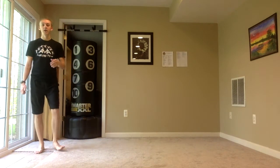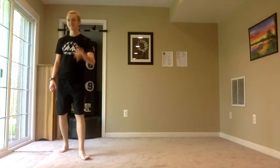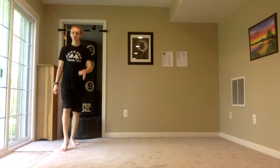Okay, so we have our scoots. You guys look like you're good at that. We're going to move on to, real quick, I want to set up our scoot because it's going to help us transition to the master.